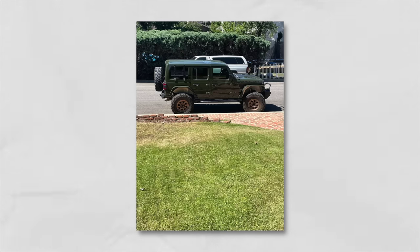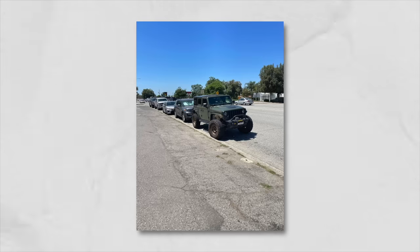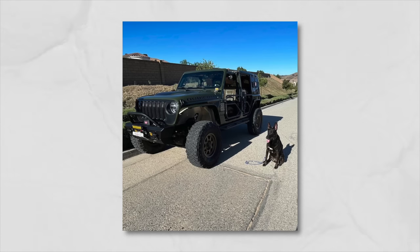On today's viewer rig of the video we're checking out Kevin's 2020 JL Unlimited Rubicon in the Sarge Green finish. Kevin is rocking what looks like 37s on Method wheels, KBD composite fender flares possibly paint-matched in Sarge Green, a Rebel Off-Road front bumper with skid plate, and a Warn VR Series winch. He's also got side mounts on the hard top, and what looks like Fox or Teraflex Falcon bypass shocks. The Method bronze with Sarge Green looks great — and Kevin's got a German Shepherd next to his Jeep, which is always a win.